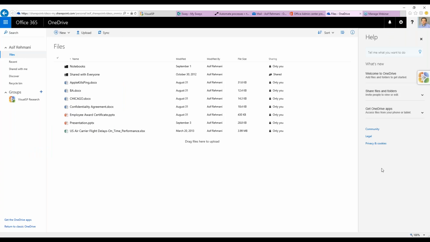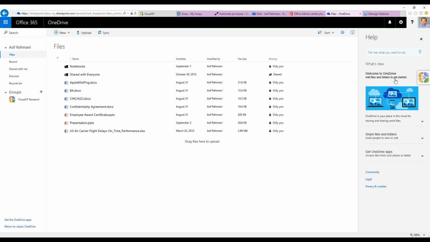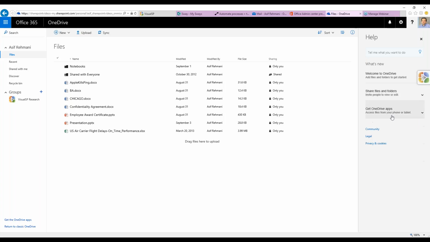So I'm in OneDrive right now, and I clicked on the question mark. I'm pretty good at OneDrive and SharePoint and other workloads in general, so I don't really count, but the end users and even the power users that I interact with on a fairly daily basis tell me it's not very intuitive how to go and find information. If I just wanted to know how do I upload files, what is the best way to do that? Can I drag and drop? How about the metadata that I set in here, is it required? How can I visualize everything better? So how do you understand?